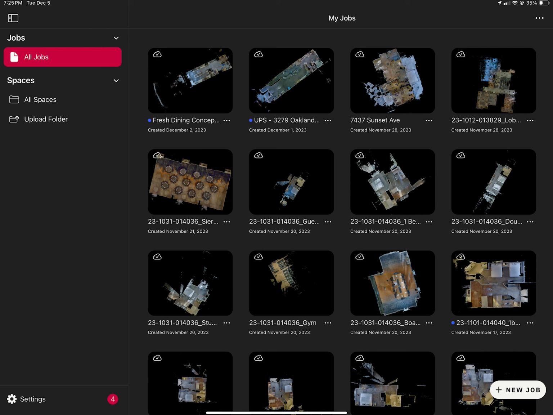I have a 6th gen iPad Pro 12.9 inch with a 2 terabyte hard drive and 16 gigs of RAM. And I do capture a lot of spaces. 2023 is almost over, and we've already captured 313 spaces for a total of around 213 gigs. By saving these tours to our computer, we're able to keep them handy for restoring if needed and off of the device. You may ask, why would I want to export them from the cloud to a computer?